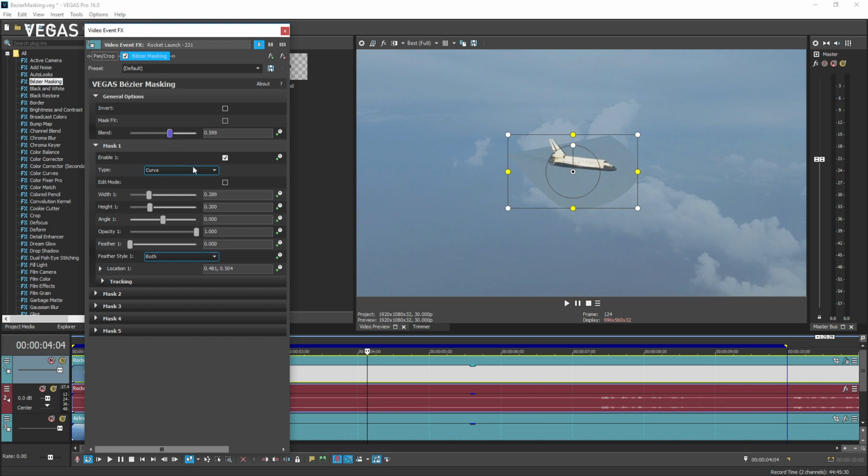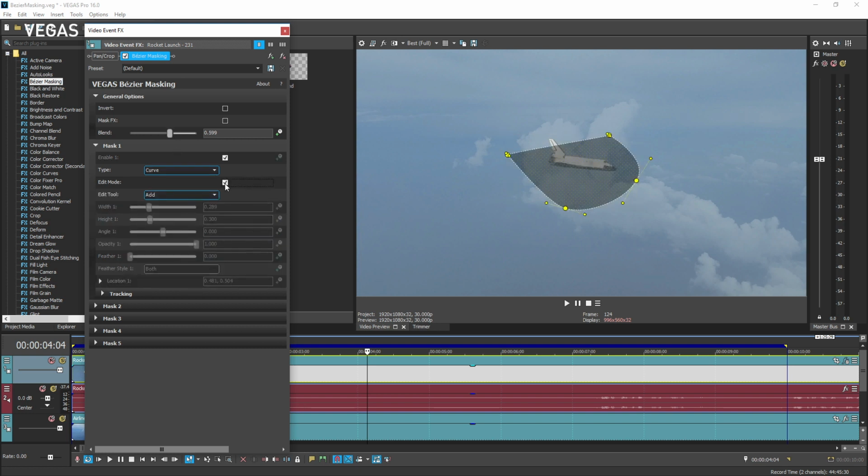Select the Edit Mode checkbox again. From the Edit Tool drop-down list, select Normal. With this tool, you can drag your curve points to new locations. So, drag your existing points so that they outline your target object. If you find that you have a corner point where you really need a curve point, double-click the corner point. This converts it to a curve point, and you can now use the handles to adjust the curves. If you want to convert a curve point to a corner point, drag one of the curve handles so that it sits directly on top of the point.